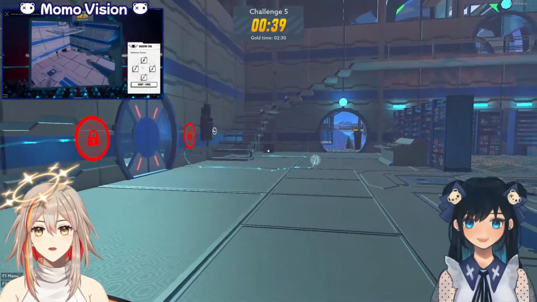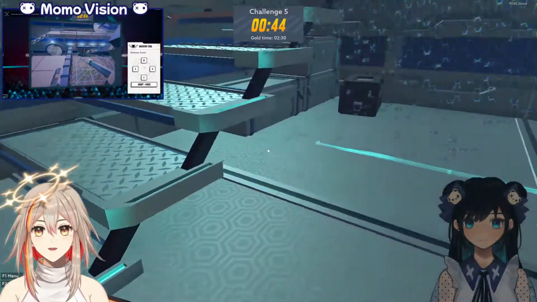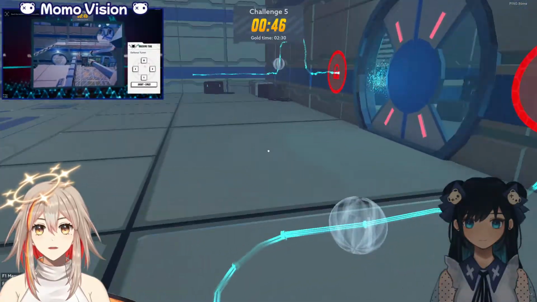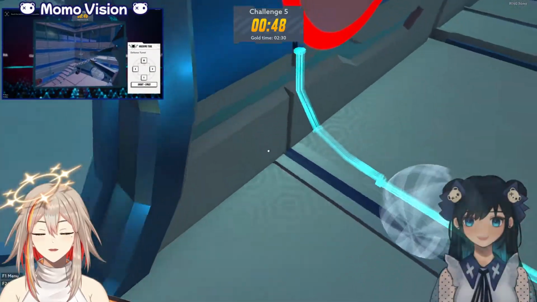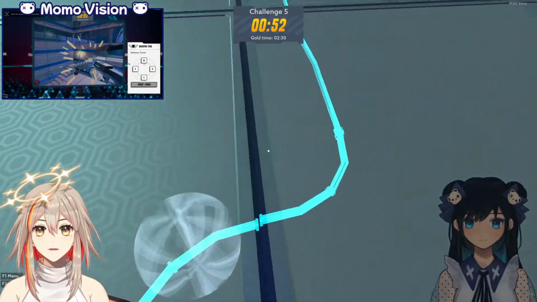Do you have to activate anything first? Like, you know how before we had to activate a panel? Yeah, I activated the panel, but there's no actual box. It's just a wire that leads to nothingness. Oh, what's this? Oh, there's a ball there. Oh, there's a rotating ball.